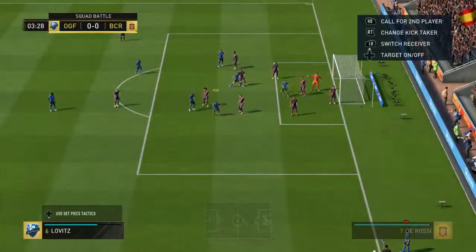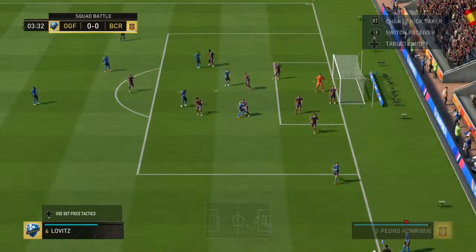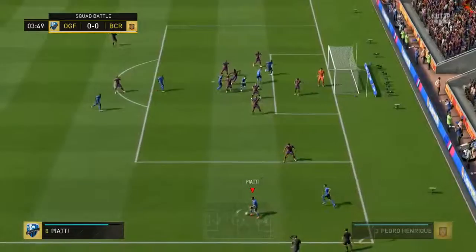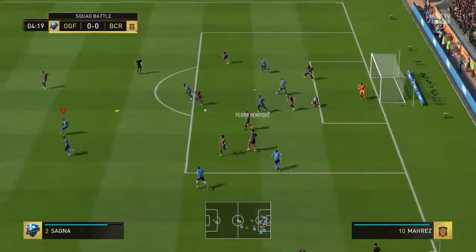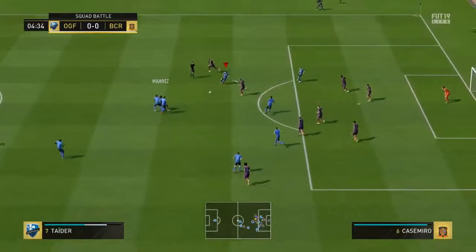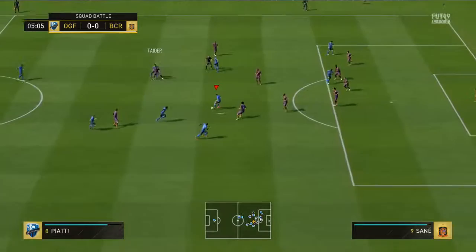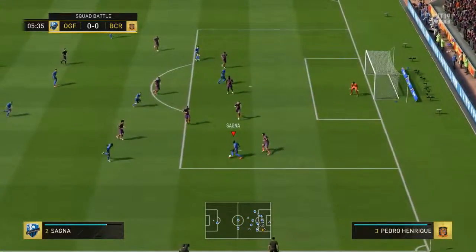What about that chance a few minutes ago? We're going to call a player in. A short corner. Some options now for the pass. Cleared the ball. Quick touch there, but couldn't get it lobbed in. Piatti. Now Sanya.